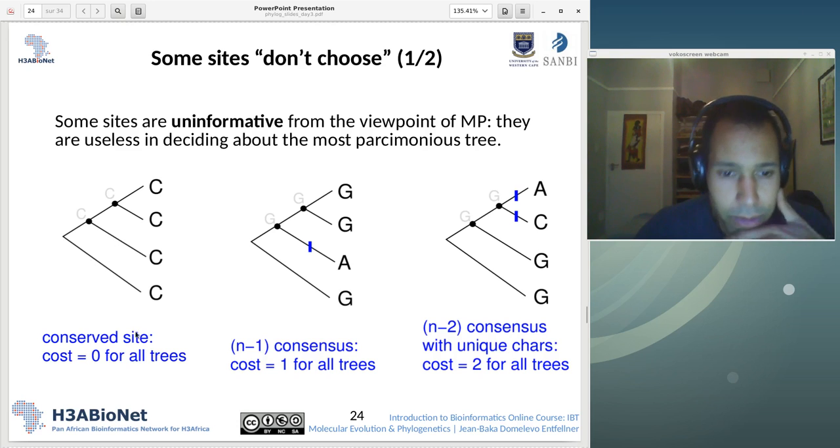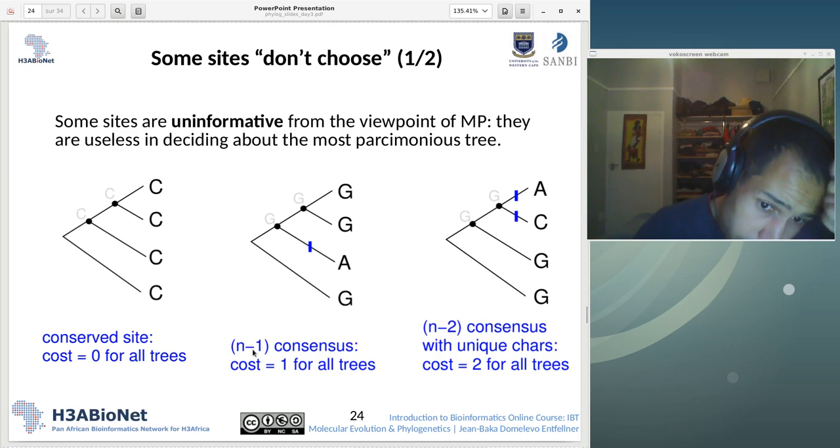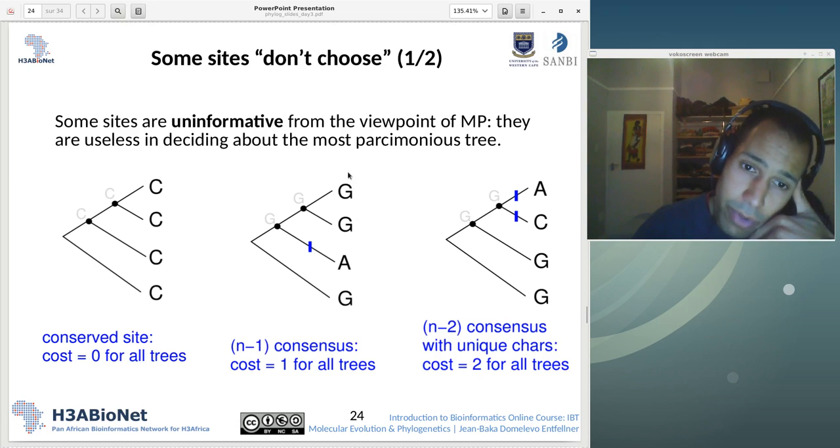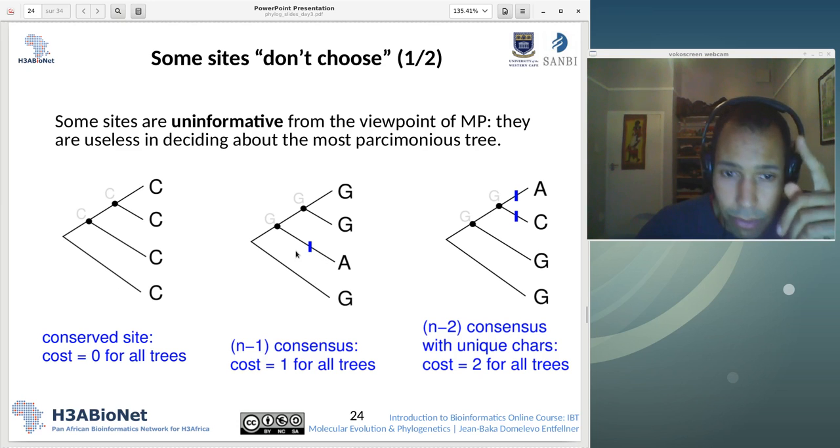Right, that's obvious. If you have what we call an n-1 consensus, if you have a column or a site with all characters being equal except one, okay? Then for all trees, you will have one history, at least one history, in fact exactly one, with a cost of 1, okay?